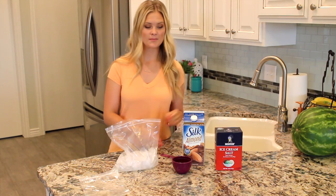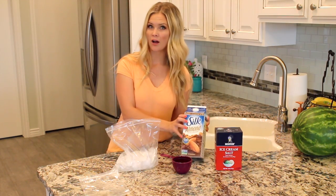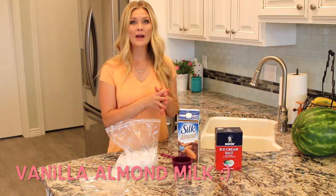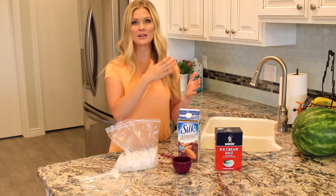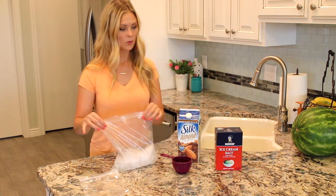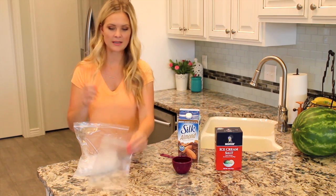I'm doing a chocolate ice cream, that is why I'm using the dark chocolate almond milk, but you can also use vanilla chocolate milk and add berries, or I really like the combination of almond milk and coconut milk, and you can do that as well — it will work, and you can add other yummy things to flavor that.